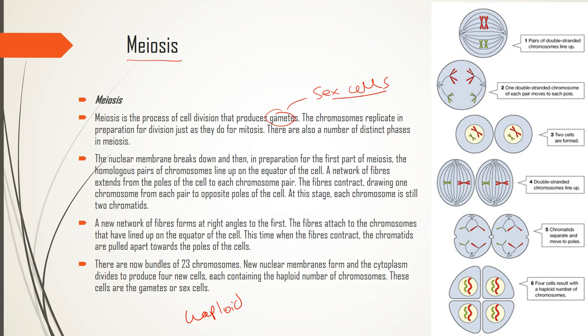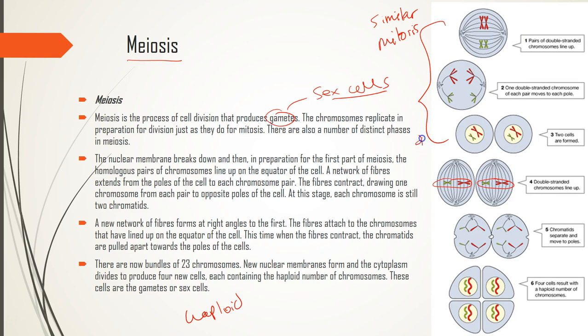So now, same thing as before, our DNA will have duplicated. Our chromosomes condense and become visible. The pairs of double-stranded chromosomes line up, okay, and then division happens again. So this section here, the first few stages are very similar to that of mitosis, okay. But then it undergoes a second set of divisions. Each of these cells now, they will line up again. Okay, so the double-stranded chromosomes line up again.